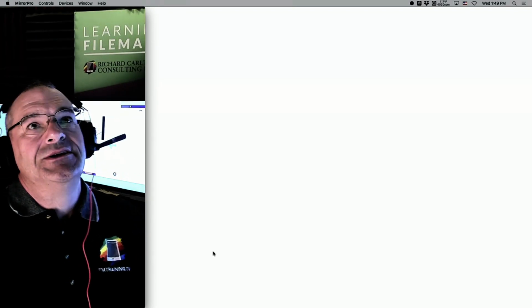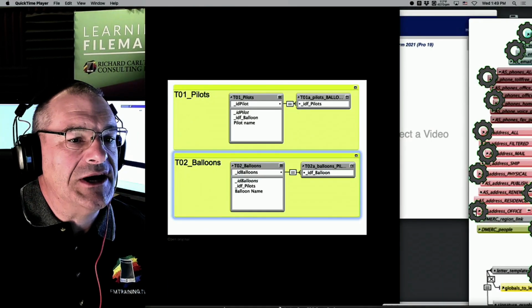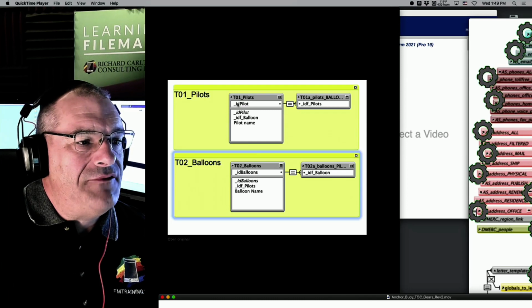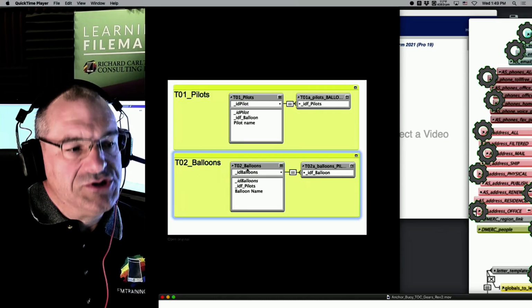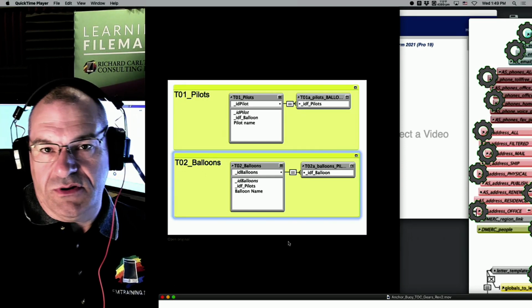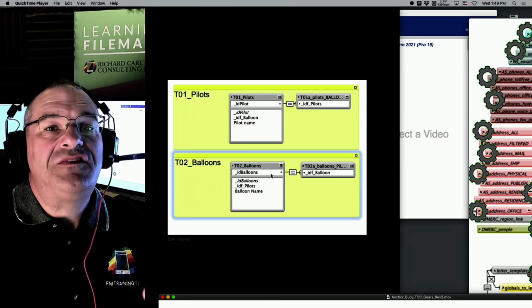Yeah, there's some interesting stuff with that because the context is shared. This is kind of a good point; I have not really talked about this too much. If you have a found set, you're on this layout here with pilots, and you have balloons right here, and say you have another balloons one right here, okay, makes sense? And you're on this screen, you have a found set and a sort state.